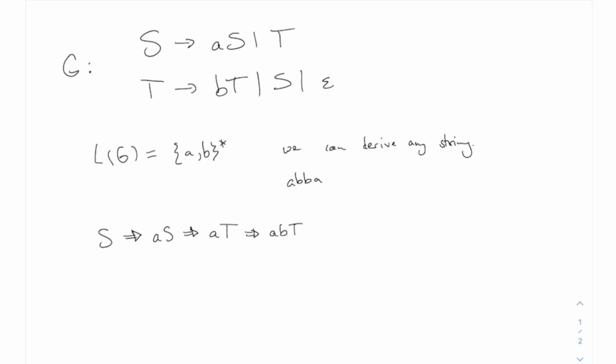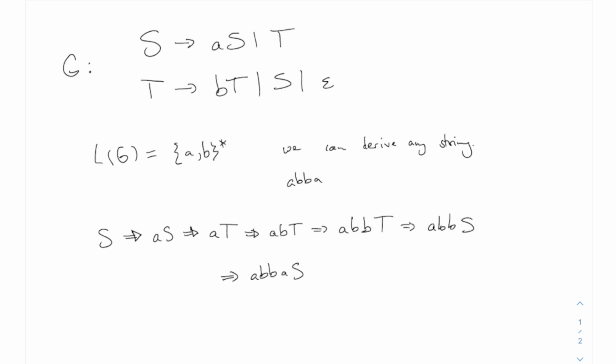The next letter I want to produce is a B. I have a T there. A T can produce a B by doing this again. T goes to BT. So I'll go T goes to BT again. Makes it A, B, B, T now. And then the next letter, and actually the last letter I want to see, is a little A. I have a T here. What should I do next for the purpose of making an A there? Put it back to S. Yeah, T goes to S, and then I can do S goes to AS to make an A there. So T goes to S makes it A, B, B, S. And then that S goes to AS makes it A, B, B, A, S.